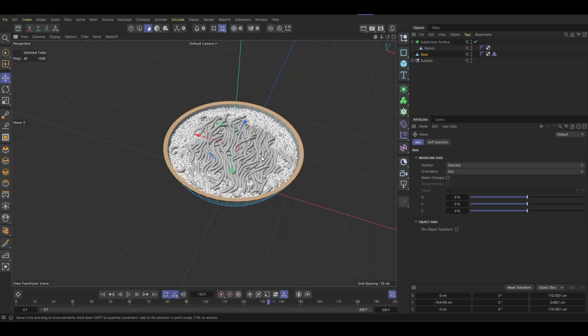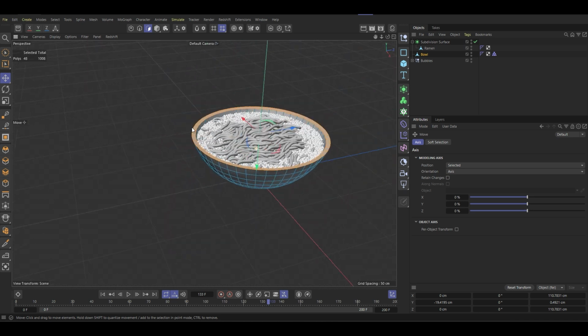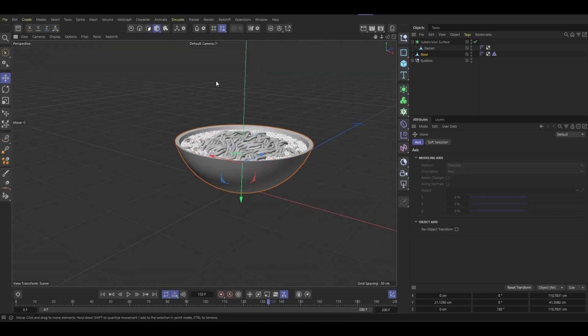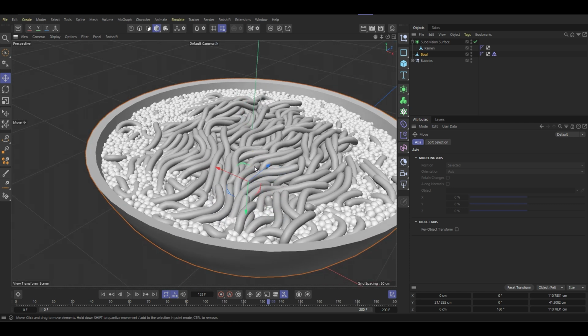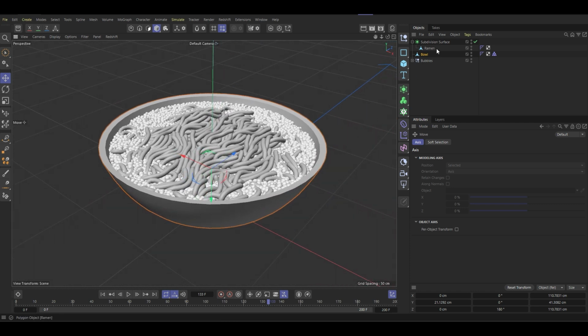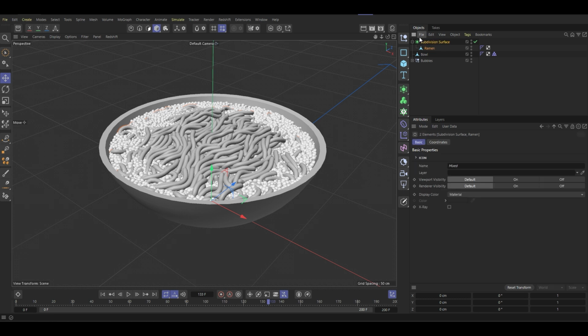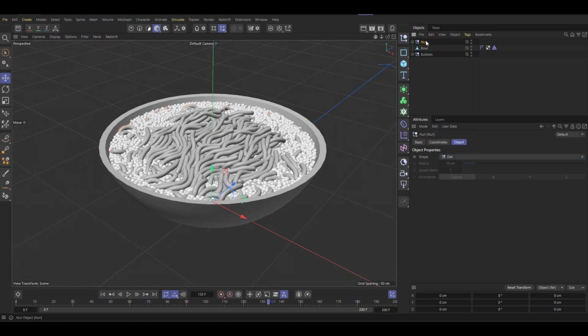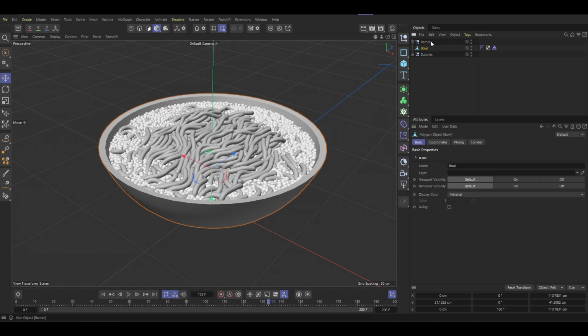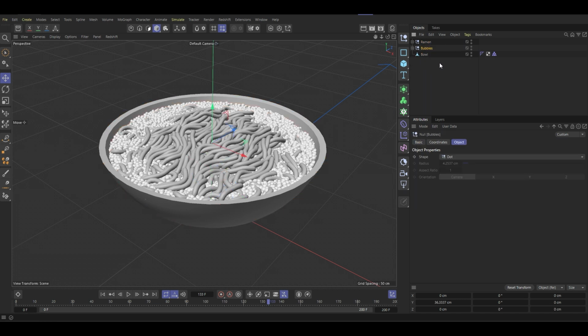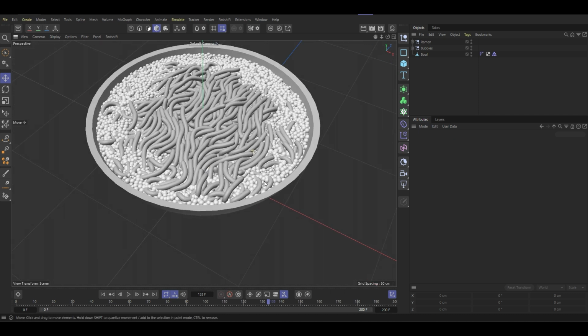Alright, and I think we are good. Okay, so also just going to group it and call this ramen boil, ramen bubbles. Alright, okay, just going to put here and save it.